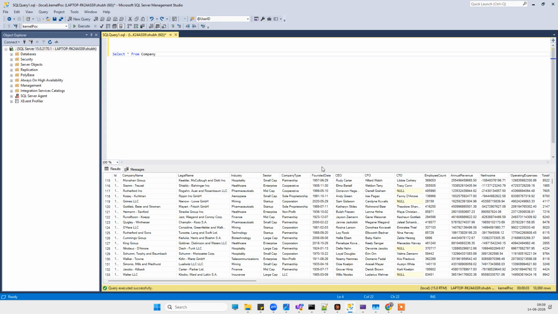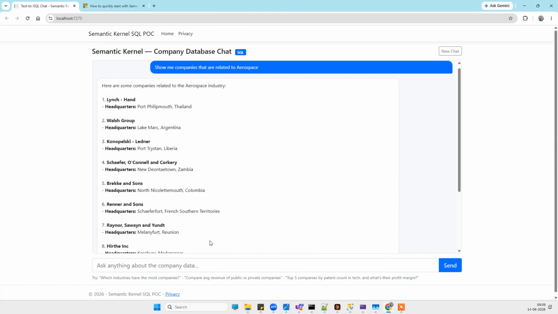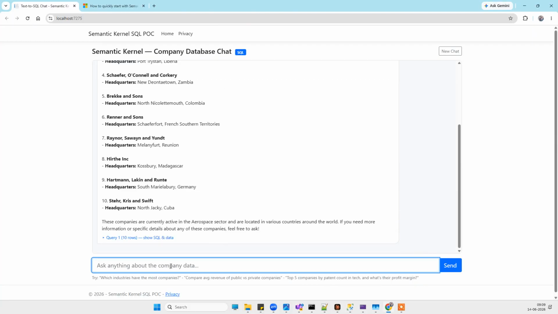So for example, here we have founded date, or let's say we have employee count. So we can also search like, show me companies that are related to... Now also you will notice you don't have to really type actual words, because it is AI using OpenAI, so it can correct those itself and then give the results.